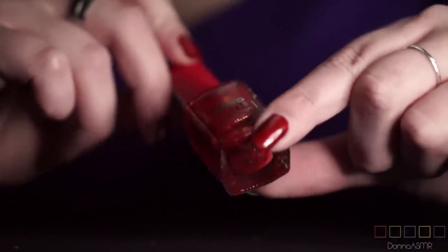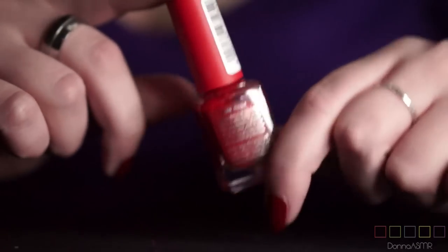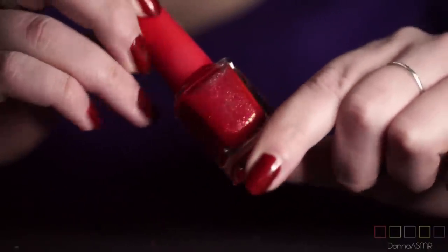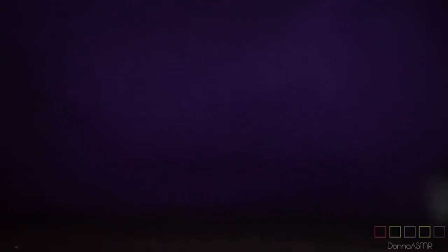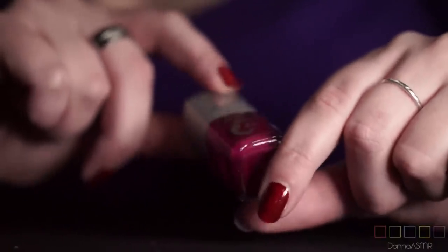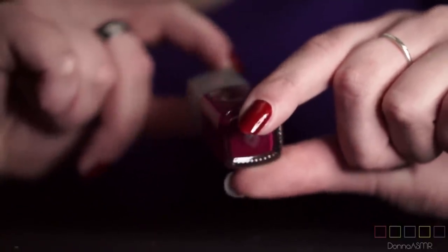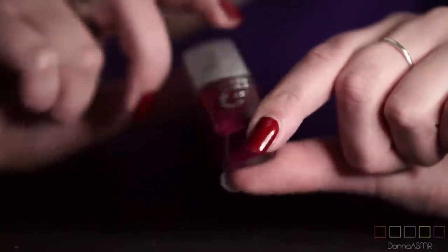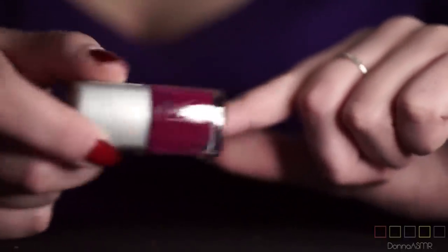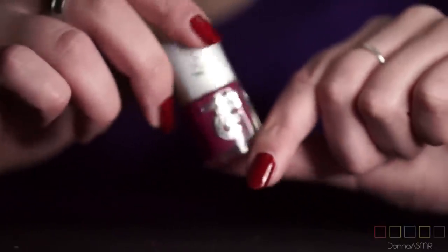Here we have a P2 sand style polish. They are a pain to remove so I don't wear them very often these days. This one is called Illegal — and they should be illegal because they are very hard to remove. Here we have a rather purple-y, berry-toned nail polish made by Riva de Loup. It's a quick dry express nails 45 seconds, and it honestly dries too quickly. You just go over your nail and try to make some corrections, and it already starts drying and it just looks like a mess.